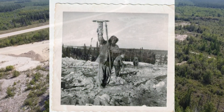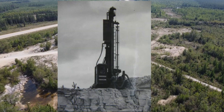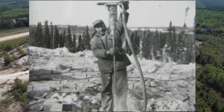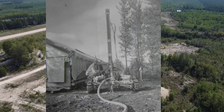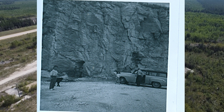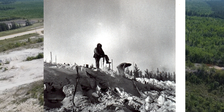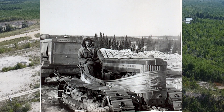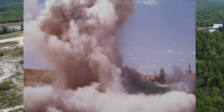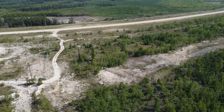As it turns out, I'm not the only one taking photos. Marge Lilies got in touch with us while we were doing research. Her dad was Tom Lilies — he and their whole family lived in Mafeking. He worked at the quarry from 1956 until his retirement in 1983 as a driller and blaster. Grace Lilies worked as a substitute and then kindergarten teacher in the Mafeking school. These photos are mostly from 1956 in the old quarry just after it opened, showing hard work with early equipment before the machines got bigger.